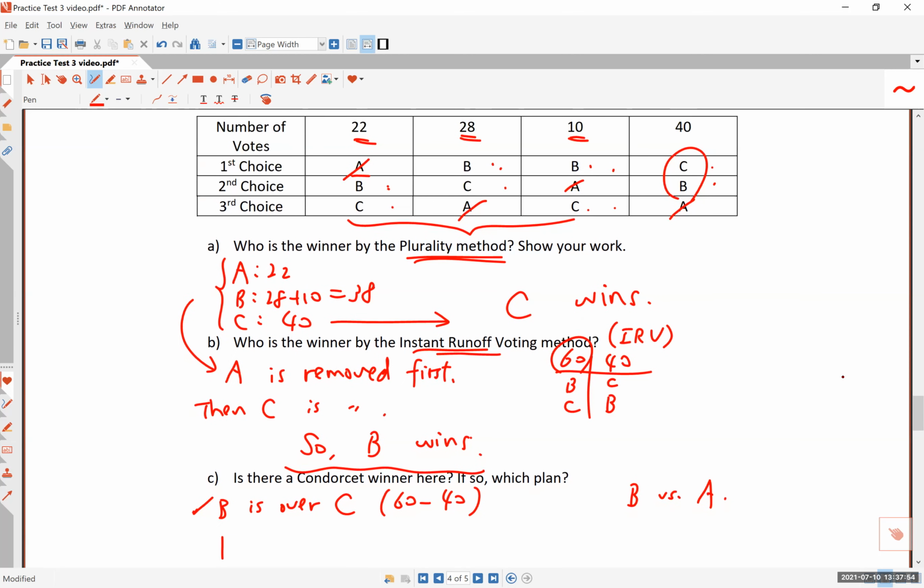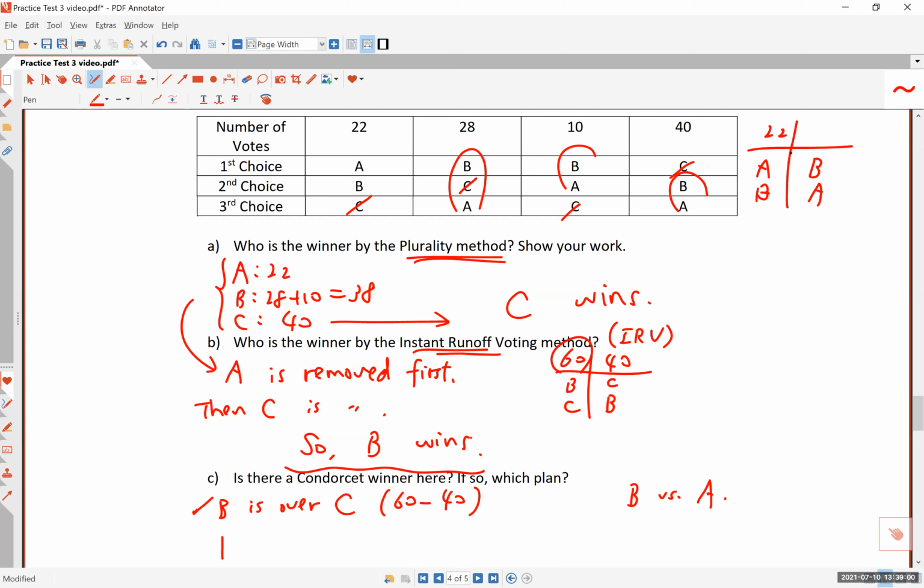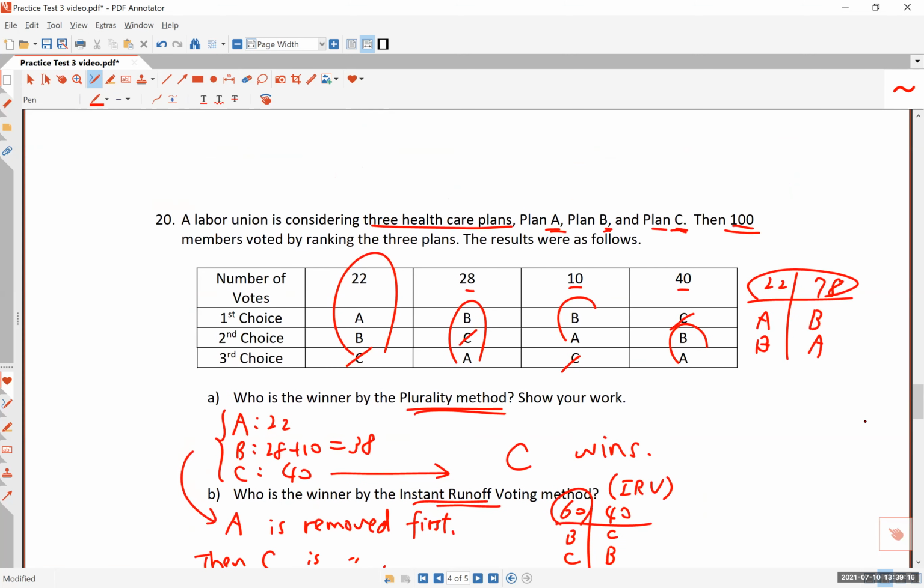Okay, so again, when we look at B and A, we pretend like C did not exist. Let me just show you what I do on the chart itself. If you pretend like C didn't exist, you can even cross this out, like this. So you have AB, and then you have BA, BA, BA, right? Except for the first column, where 22 people prefer A to B, all other people prefer B to A. Now you can add 28, 10, and 40, and that's 78. Of course, the total will always be 100, because you have 100 people voting here.